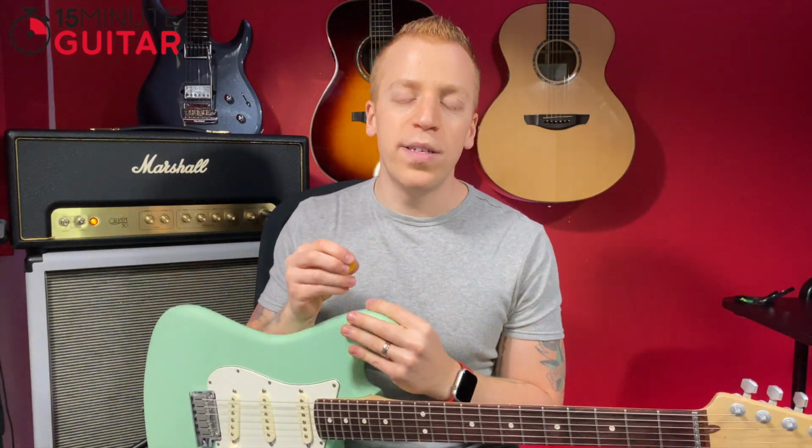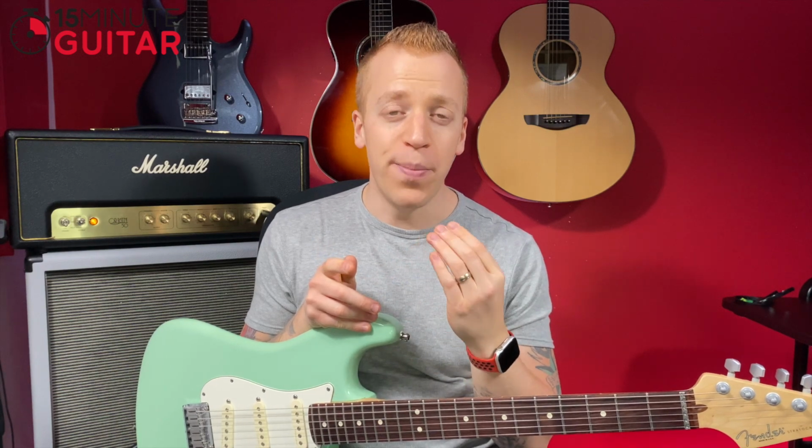Now the tilt is basically the plexi. So back to the plexi: you could jump the two channels together, and you could get a mix or blend of the normal channel and the bright channel, and that's exactly what that tilt does. If you turn the tilt all the way to the left, you'll get a much darker, much more bassy sound. And if you turn it all the way to the right, you'll get a much more trebly sound. So it's trying to imitate the sound that you used to get from an old plexi.